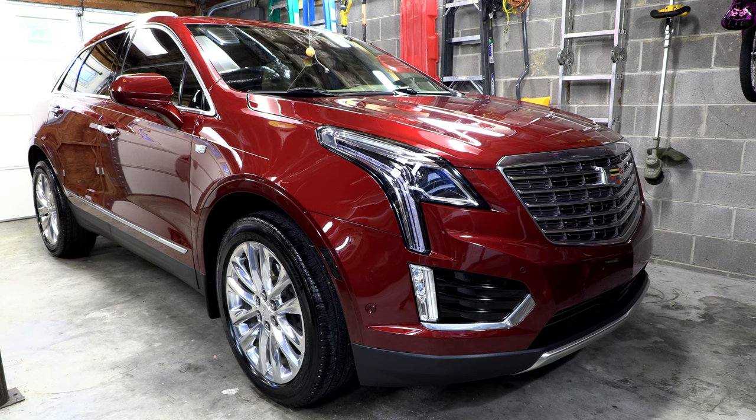Now, why am I removing the front bumper cover? Well, I've decided to install the optional emblem package in the monochrome finish. This is an official GM accessory, and this works on all of the year models currently available on the XT5, so 2017 all the way up to, I guess they're up to 2022 or 2023 now. And so this is a kit that you can get directly from GM, and it comes with both the front grille emblem and then the one that goes on the lift gate as well.